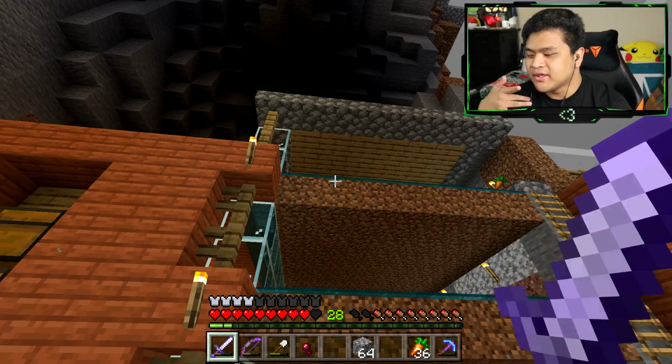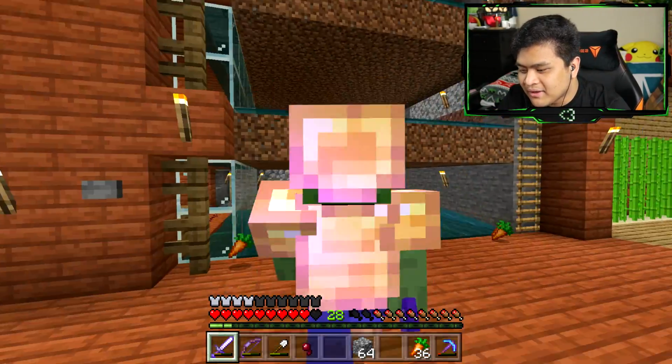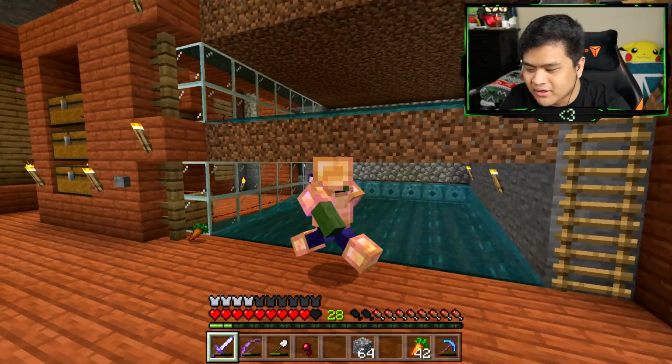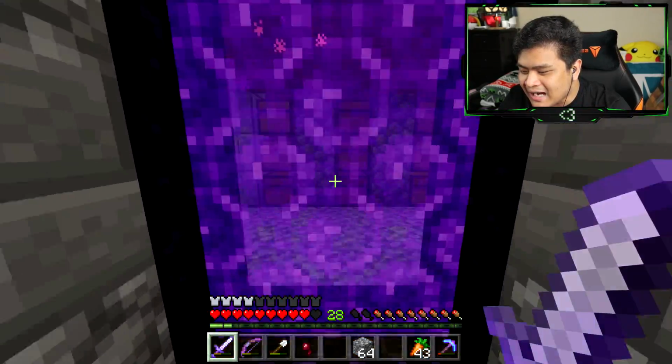The water would push the crops down here, and I would just collect it standing here. So I would basically wait for all these things to grow, or bone meal them myself. So yeah, that was a cool thing. Now in here was actually my chest room.